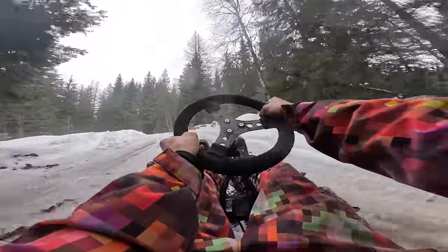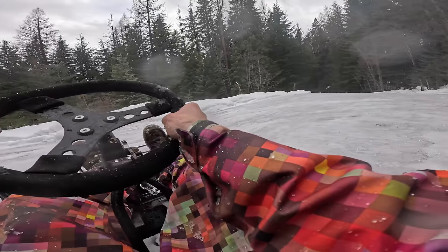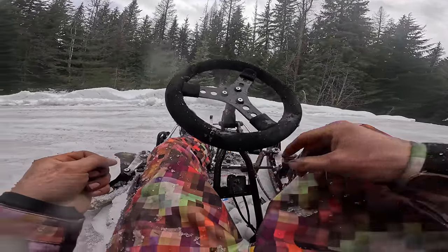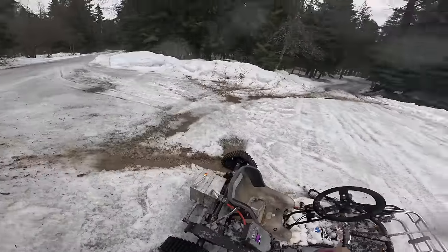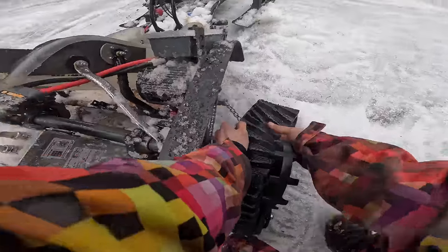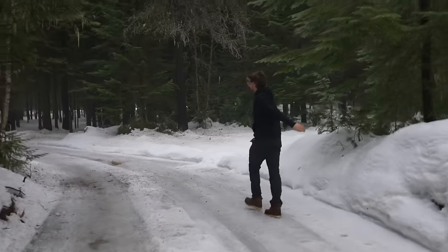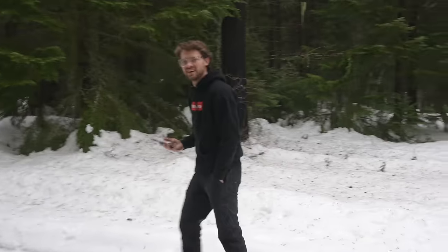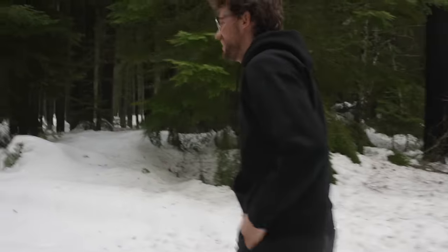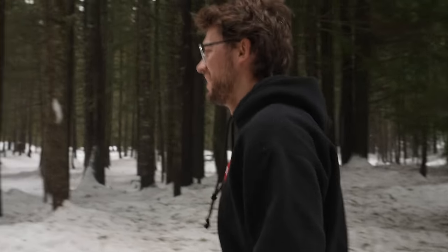Oh my God — that is a lot of fun! There's just so much power. I kind of thought the tracks would already be broken by now, to be honest. Yeah, I was a little concerned when he just gave it the beans. Sounds like he broke it — I heard an 'oh no.' I really wanted to drive this one before you guys broke it. I think Will has a different definition of shakedown than most people — Will's like, full throttle until it breaks.